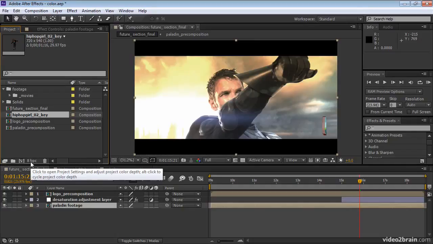The term bits per channel refers to the fact that After Effects uses a certain number of bits to store color information in each channel. When you have 8 bits per channel chosen, After Effects uses 8 bits for the red channel, 8 bits for the green channel, 8 bits for the blue channel, and the same is true for alpha. That's a total of 24 bits for color, or if you include alpha, 32 bits for the entire pixel.